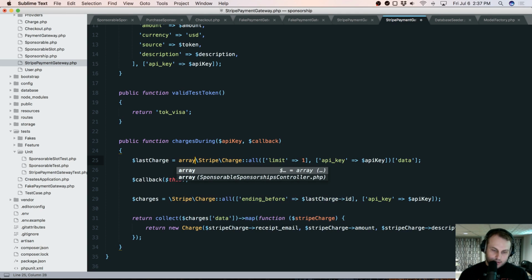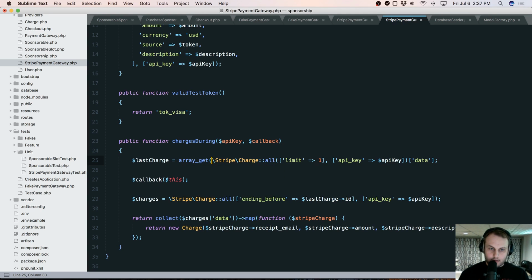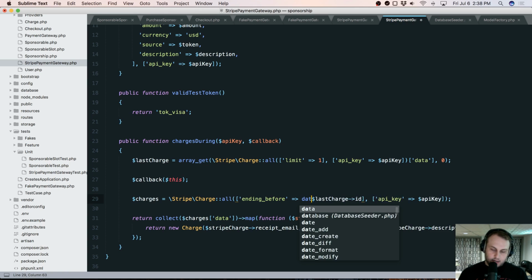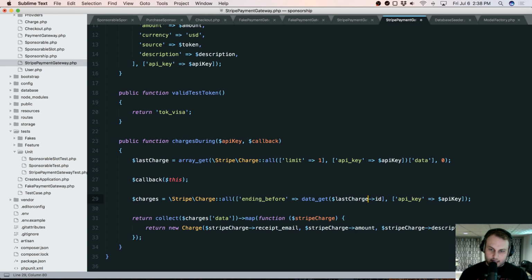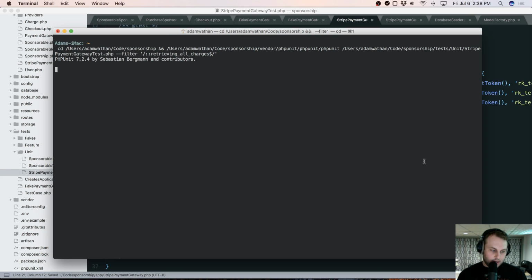So I think what we'll do is an array get here where we try to get item 0, which will return null. And if that comes back as null, then we don't want to specify an ending before. So I think we can use data get to get last charge ID. I think that's a real thing. Let's just see if that still works right now.